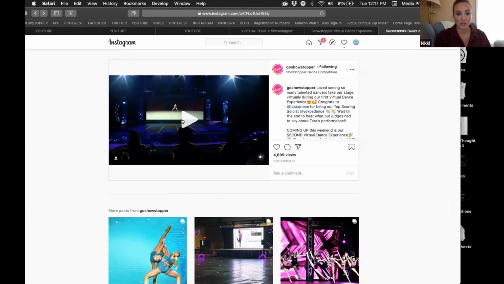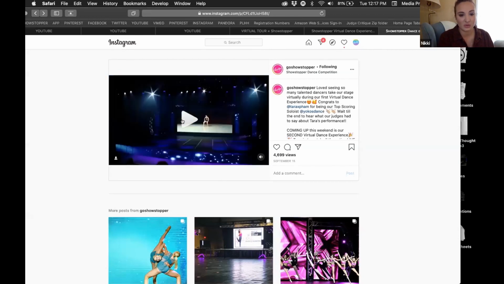And this is where we put dancers' videos up on the screens. So they really got that sense that they're on the stage in front of them. Even though they're watching from home, it really seemed like they're on the stage. So I'll play this really quick for you.